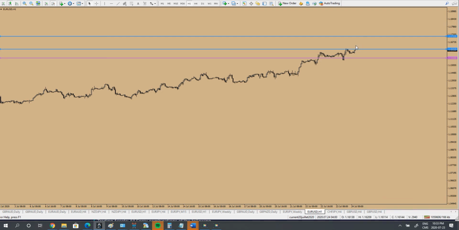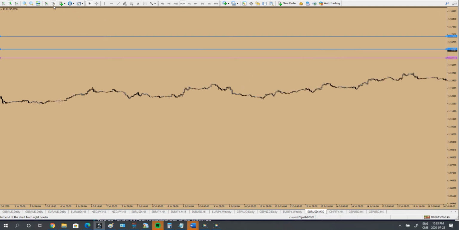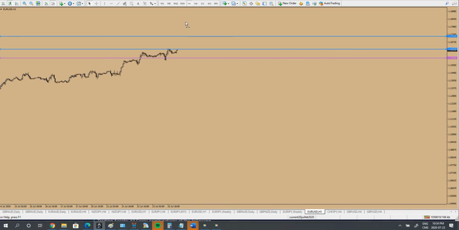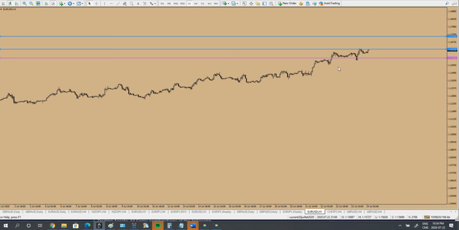You look for your confirmation to enter. So if there's a hammer at an H1 level, M30 level, right? That's where you would enter, right? If it plays against you and doesn't go in that area, if you want to enter, I would wait for the H1 trend line to be broken. So you break the H1 trend line, and then you could enter, right?